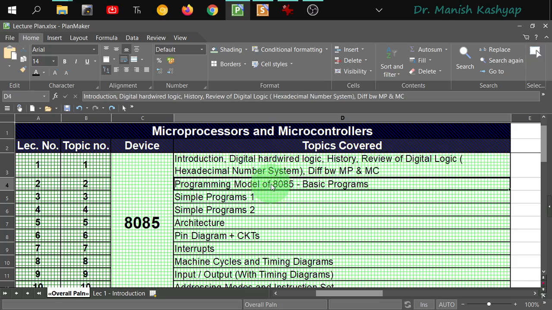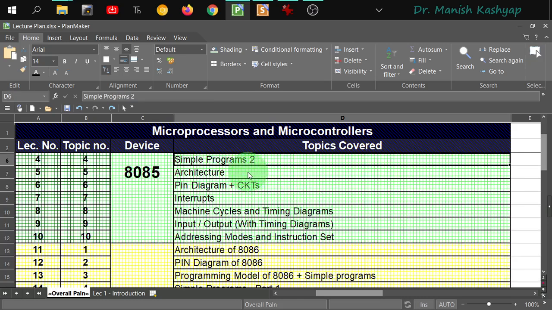Then we saw the programming model of 8085, that is the portion of this microprocessor which is accessible to the user for interacting with it in the sense of programming. There we also saw the meaning of programming. Programming simply means that out of the 74 instructions which were available in 8085, 246 patterns could be made, and a logical permutation and combination of those 246 patterns is called a program. So we studied how to make some basic programs in that.